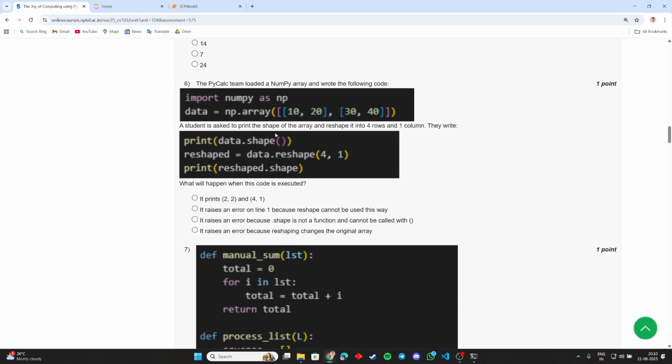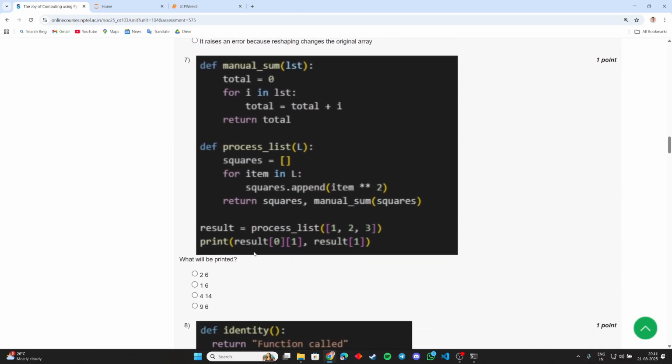It's not a function. So this will be our answer to the question: it raises an error because .shape is not a function and cannot be called with a bracket, right? So this was an easy one.